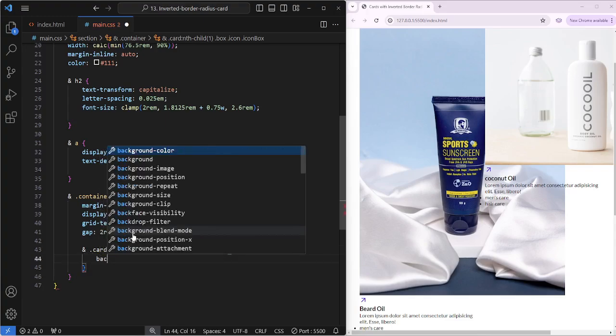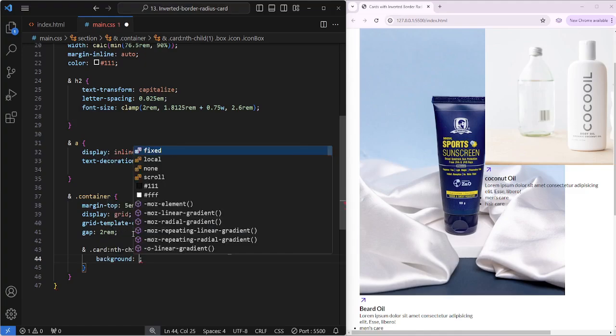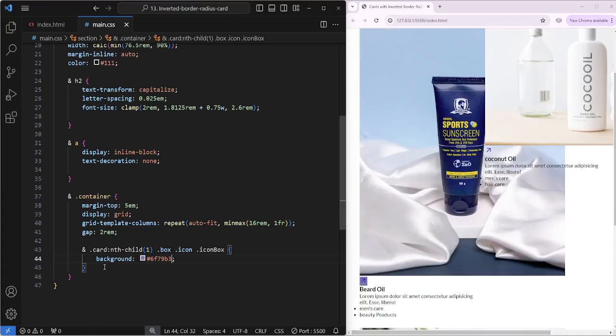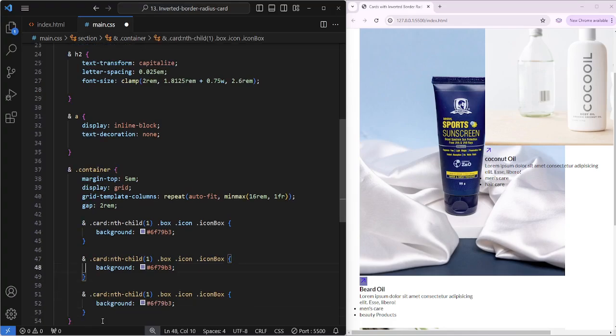For the background I am using 679 V3, the purple color. Here you can see. Now in a similar way I am adding for other children.